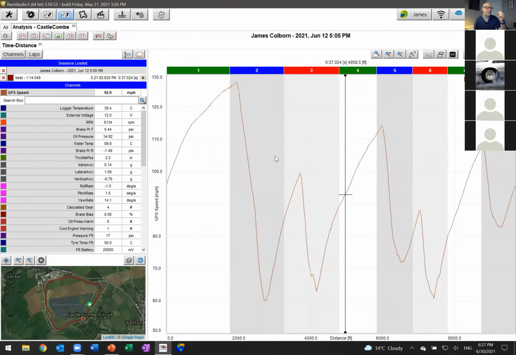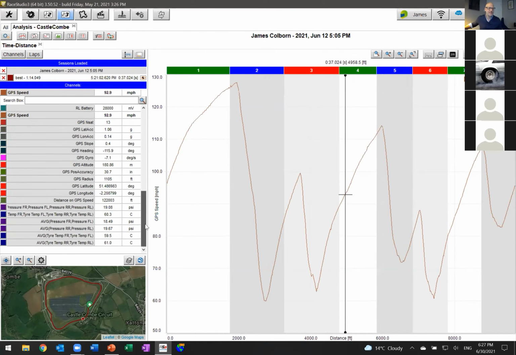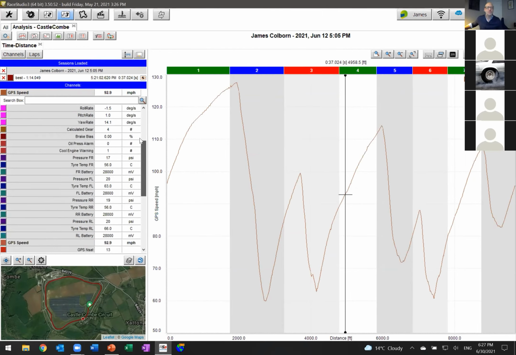Now, if anyone's used Race Studio 2 analysis and iRacing, you can all relate to this. When you've got too many channels in your actual setup, finding the channel you want takes ages. I'm using iRacing as an example because you'll get 73 default channels from iRacing, and finding the one you want takes a while. As you can see here, I've got quite a few coming in on my system, and I've even created some math channels down here as well, which adds more.